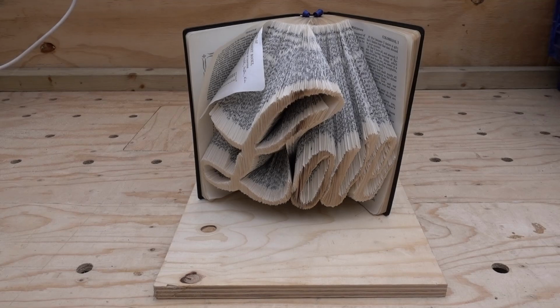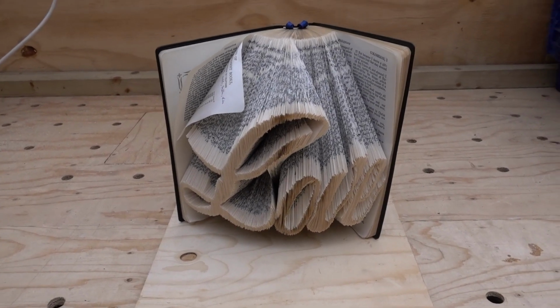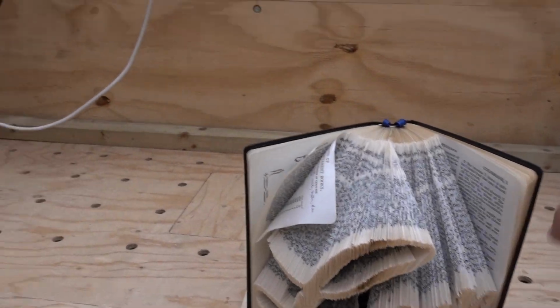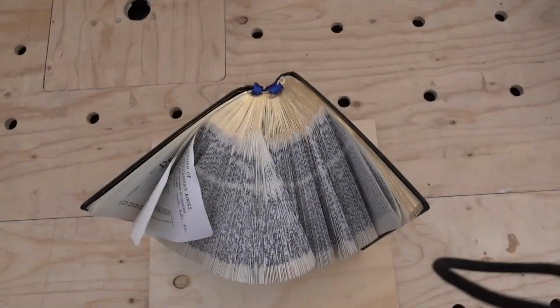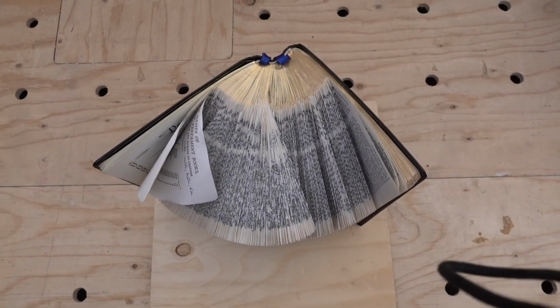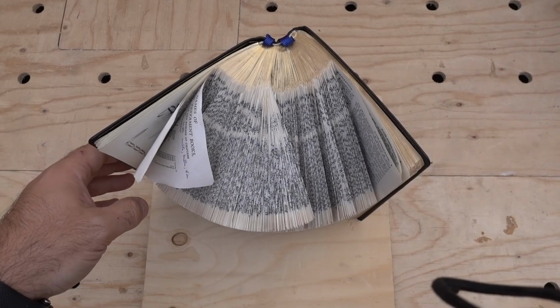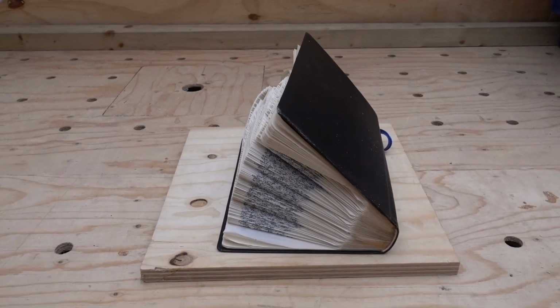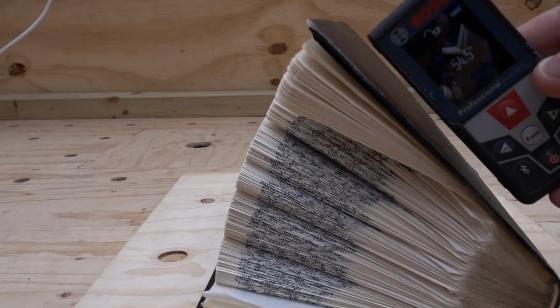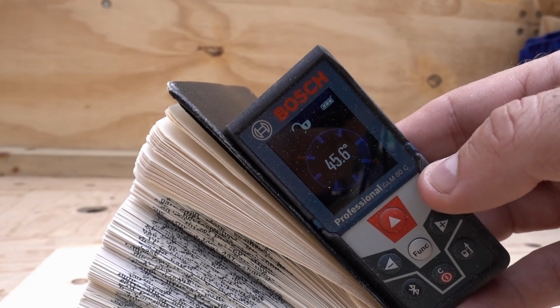Okay, I'm going to try and do a lot of it on the table saw today, but we need to work out what angle we need to cut that book, because if you look down you kind of see the pages, this angle here. We need to work out roughly what that is, so we're going to use an angle finder for that. So if we lay our book on the side and just put our angle finder against that, hopefully you can see that.